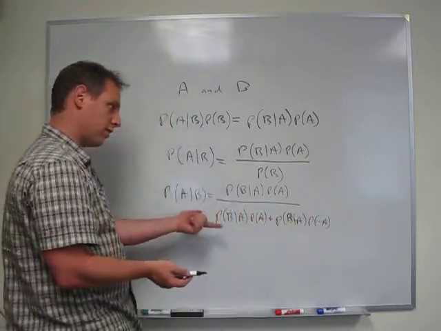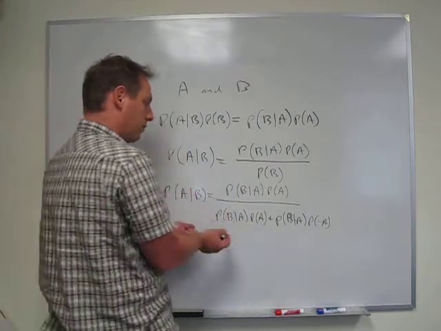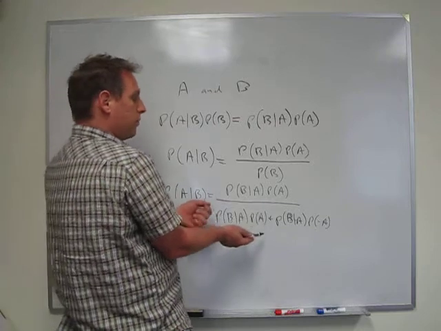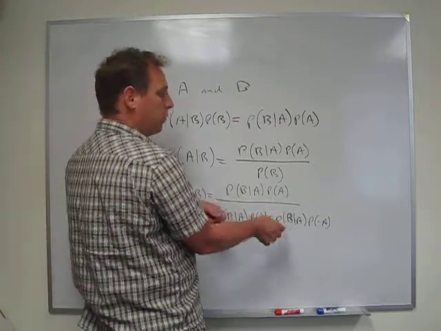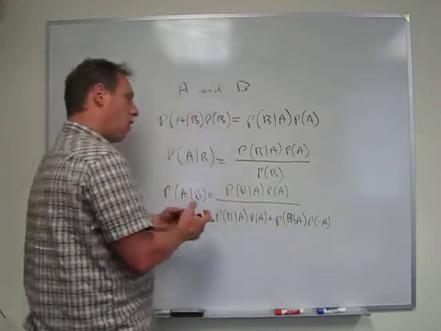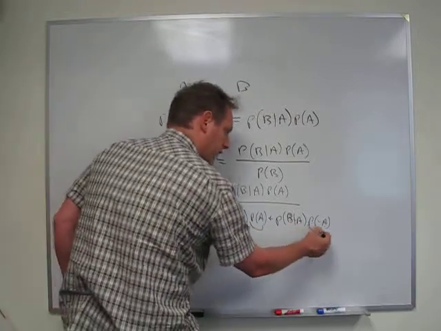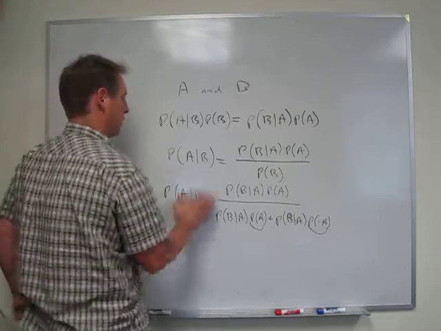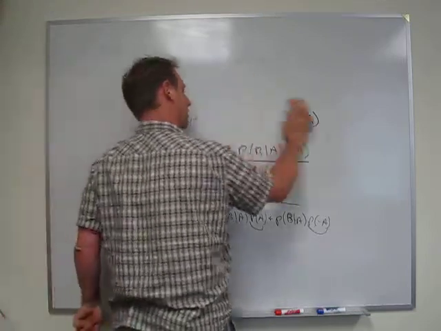You can break this down even further. You can say the probability of B given A times the probability of A sub 1, and then A sub 2, and then A sub 3, as long as all of these particular parts will sum to 1 based on the law of total probability. So let me simplify that a little bit. Let me rewrite it one more time for you.